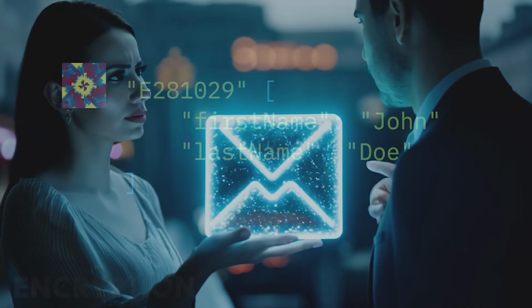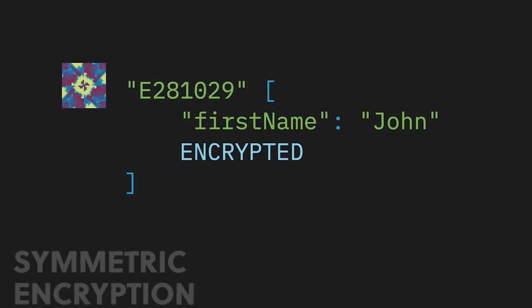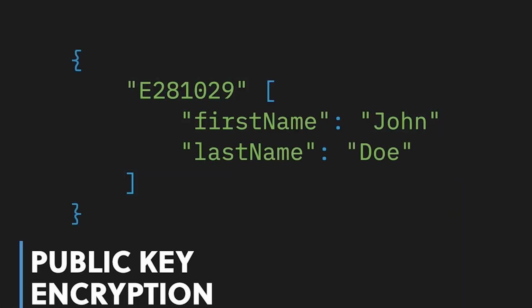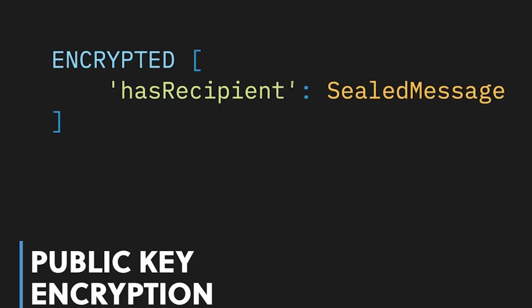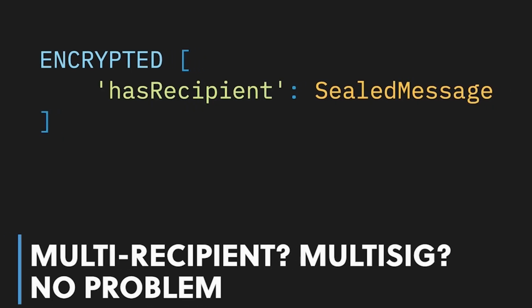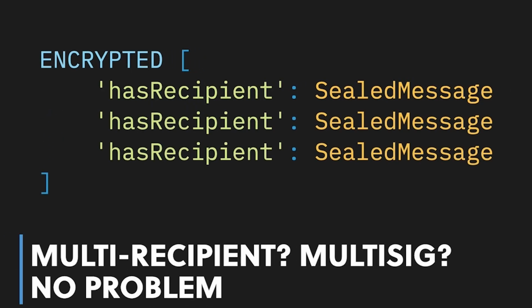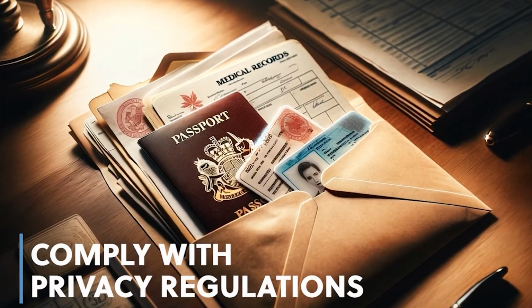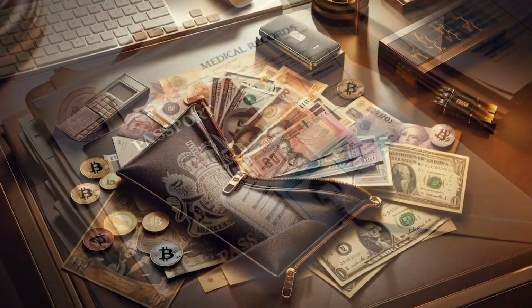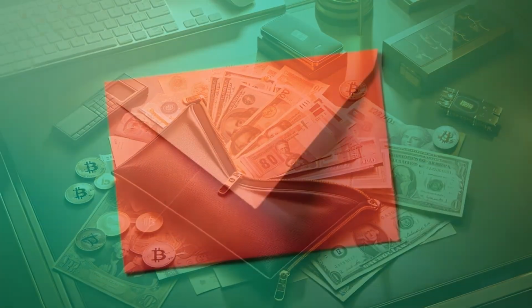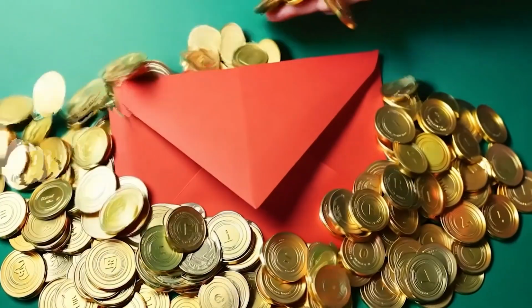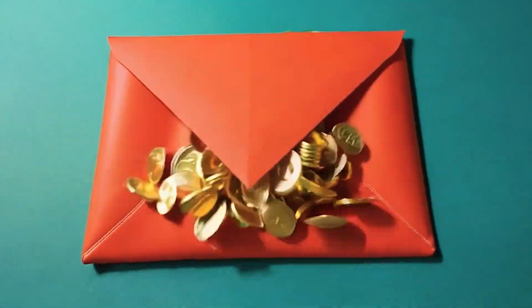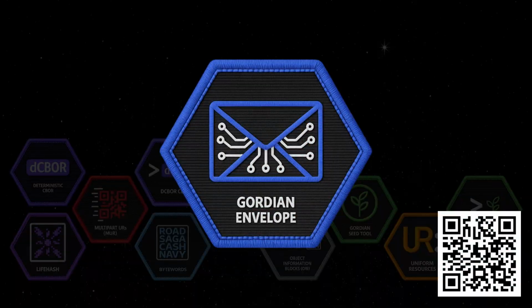Envelopes also handle encryption, signing, compression, and access control through a permit system that works with symmetric keys, public keys, passwords, or SSKR shares. Most of the higher-level protocols in our architecture are built on top of Gordian Envelope. Envelope is the subject of our other major IETF Internet Draft, and implementations are available in several programming languages.